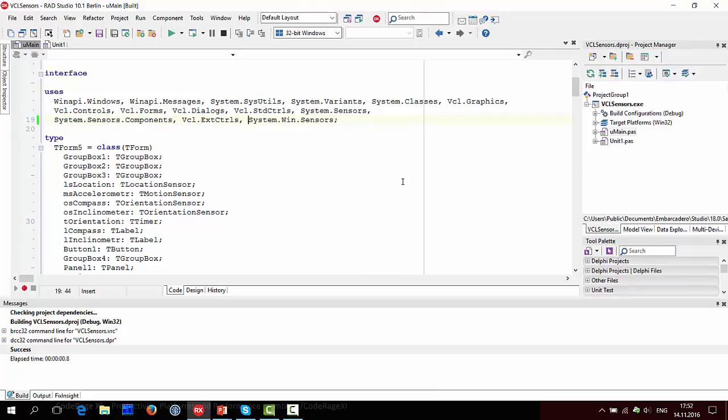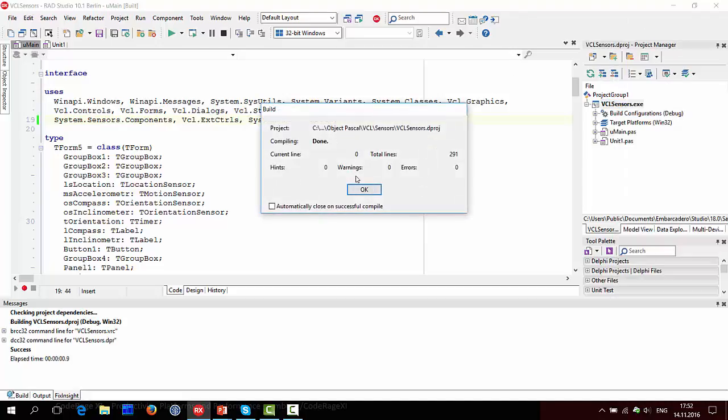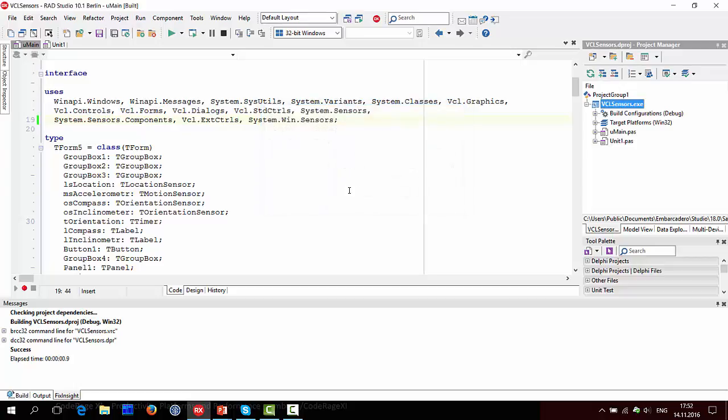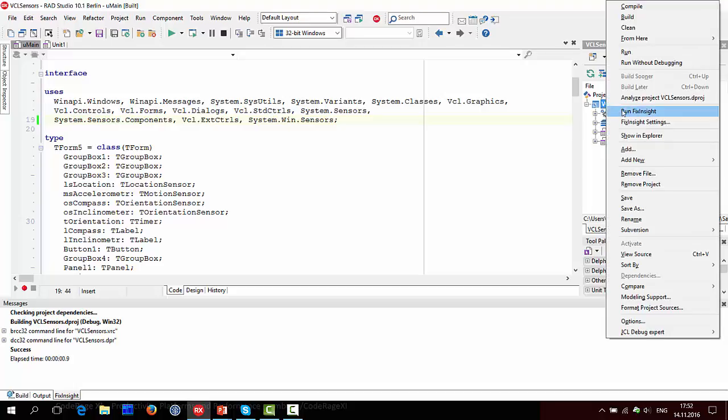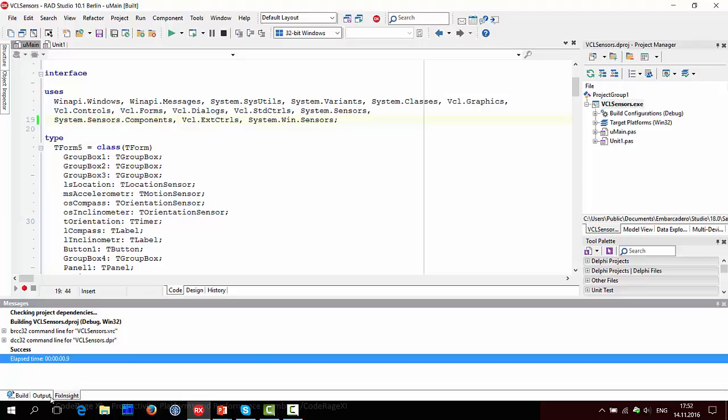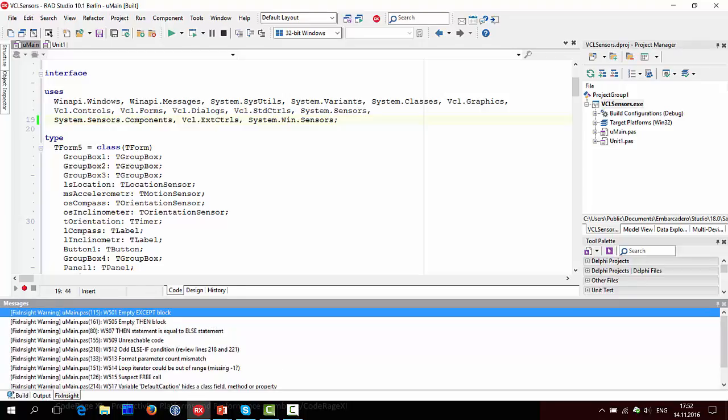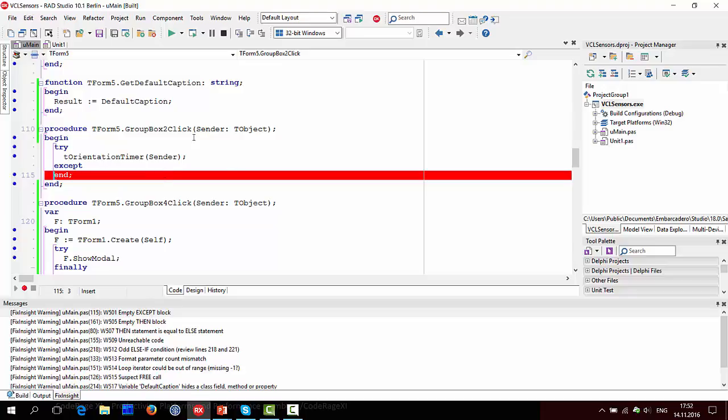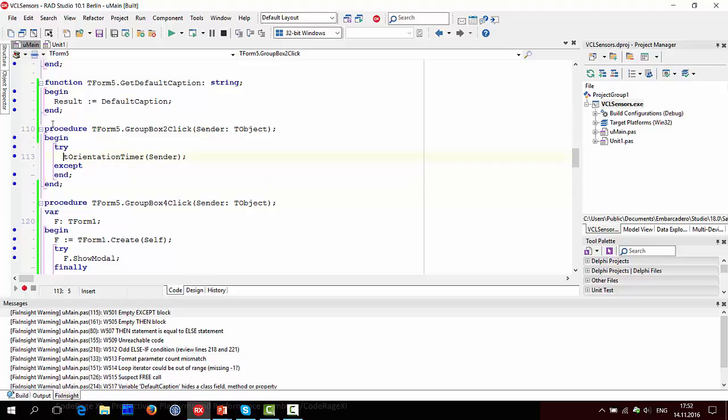There is a single project. It can be compiled without any hints or warnings. Let's try. No hints, no warnings, no errors. But there are a lot of issues. Let's try to run FixInsight. You see FixInsight output in the messages window. If you double click on one of these items, it will take you to the spot in your code where the problem occurs. For instance, there is the empty except block warning, which means that an exception is caught but not handled correctly, so the cause of the exception that may occur in the try block is still there and affecting the application. Let's remove it.